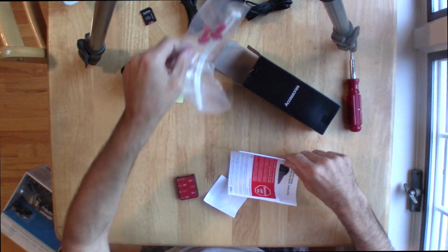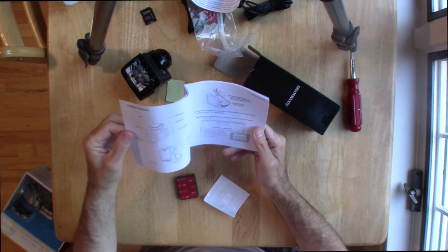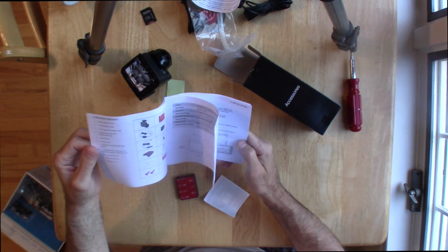Here is the booklet with instructions on how to use it, and we definitely recommend reading the instructions to see the purpose, the functionality and so forth, and the setup.